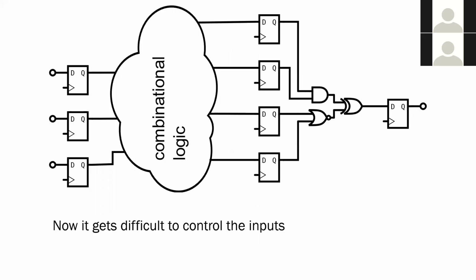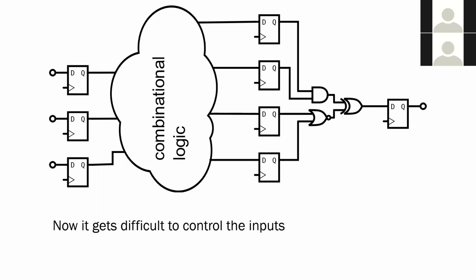But now let's keep adding complexity so that we reach the complexity you would see in a typical ASIC. Now here, I've taken that same circuit I showed earlier, combinational logic with 4 flip-flops at inputs and 1 flip-flop at output. But now the inputs of those 4 input flip-flops are not directly controllable. Instead, they come from some other combinational logic, okay? And that combinational logic itself, its inputs come from flip-flops, okay? So now it starts getting difficult to control the inputs of the target combinational logic, okay?